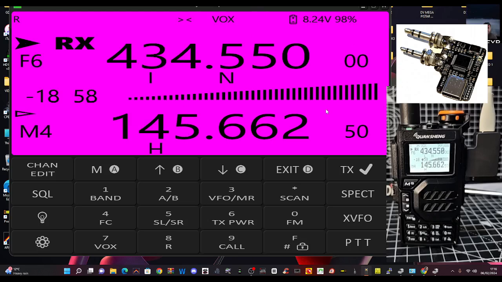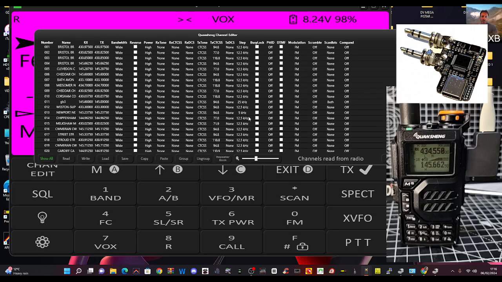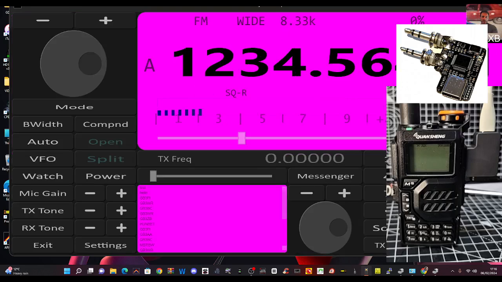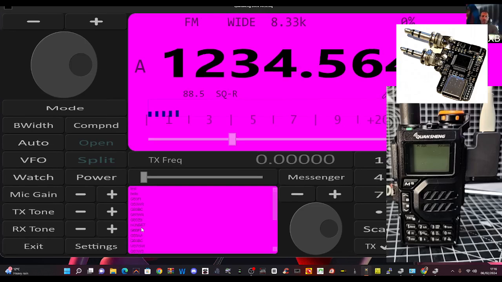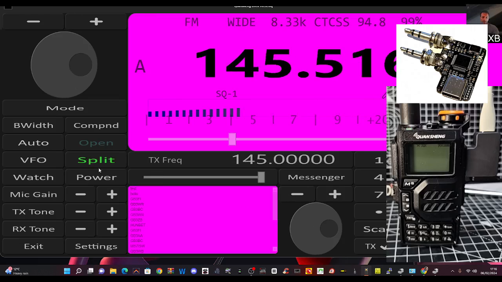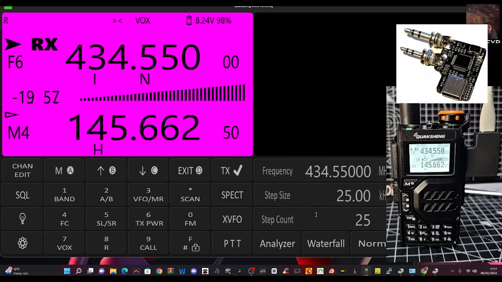And even if you have problems with your PTT, at least you can now sit at Quansheng Dock. You can use it. You can listen to what's going on. You can click channel edit. You can read your radio. It's all over here. This is happening with my AIOC device. You can make changes. You can do XVFO. We need to just select HubNet there. Oh, the frequency is wrong, but all these kind of things. Let's exit that. We've got the spectrum as well.